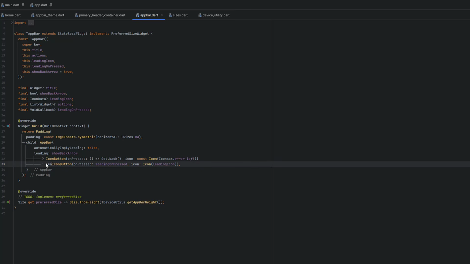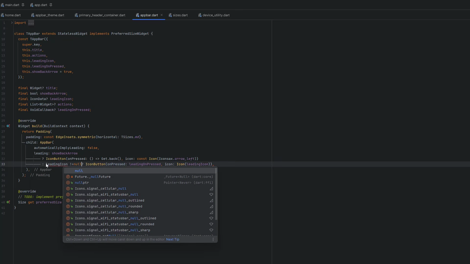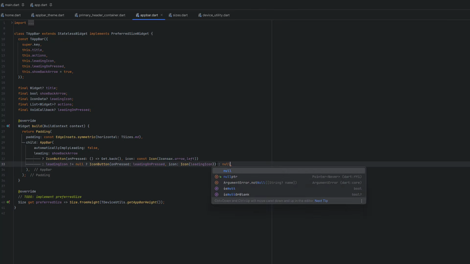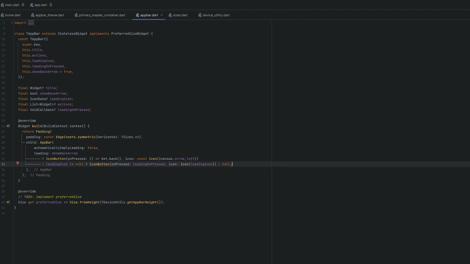In that case, we are simply going to check the leading icon. If it is not equal to null, then we are going to display the back button, the leading icon which has been passed, and also the on press event of this button. Otherwise we are going to return null. That means that we are not going to return any type of leading widget, right? Control Alt L to align.